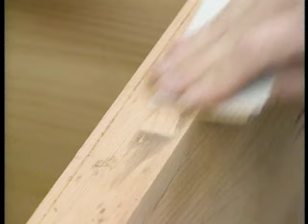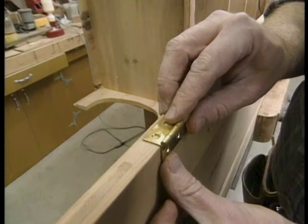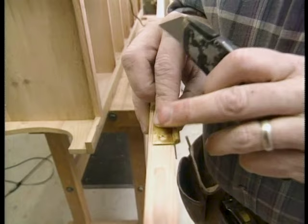The door is going to pivot on a couple small brass hinges, and I want to mortise the hinges into the door and into the face frame, and that's very easy to do. I start out by holding the hinge where I want it, then taking a sharp mat knife, score the outline of the hinge.